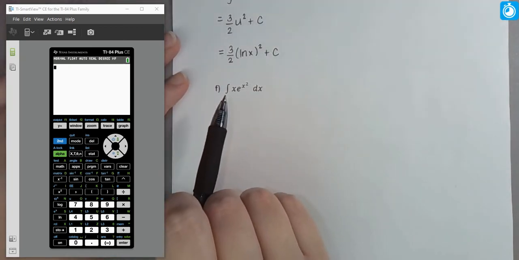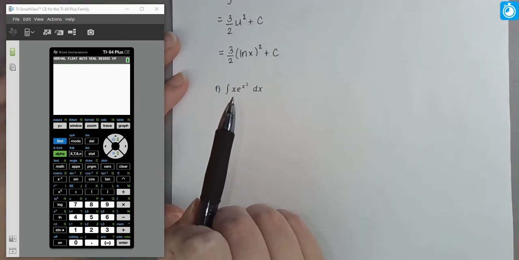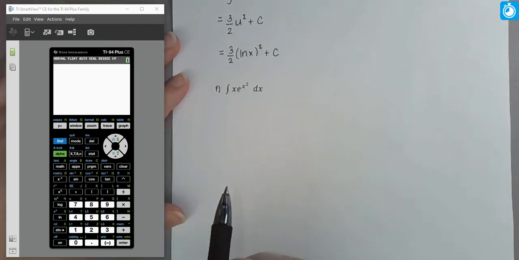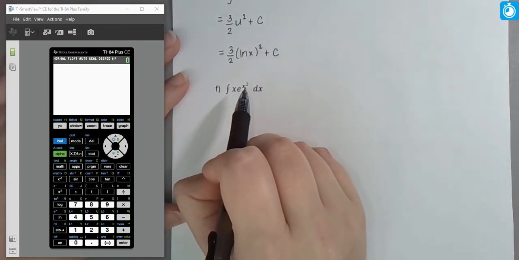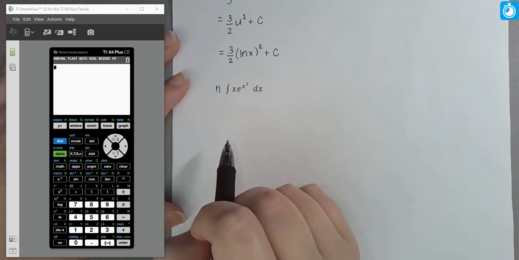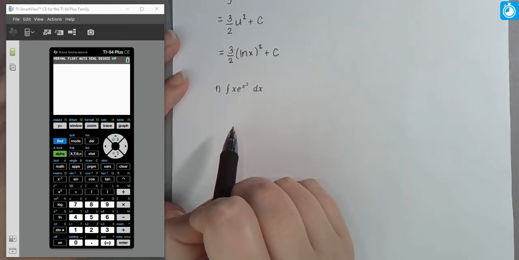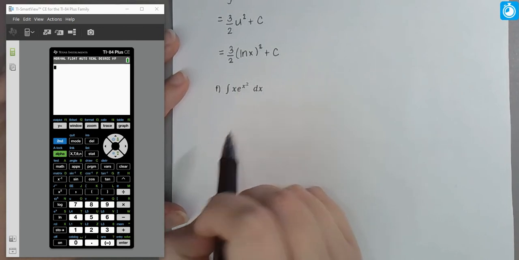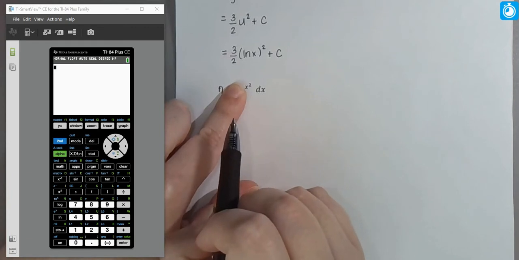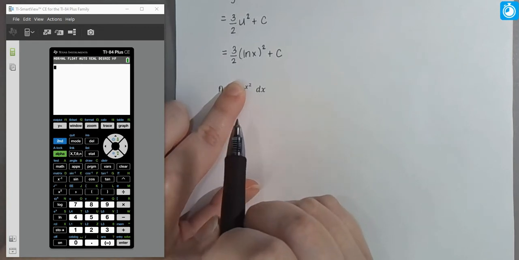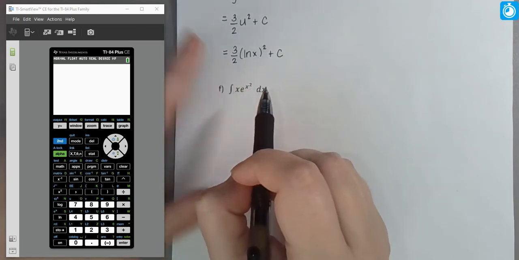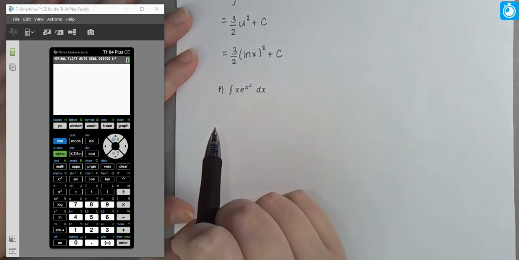Okay, so we want the antiderivative of x times e to the x squared integrated with respect to x. Well, where's the nested function here? I see an e to the x squared. That looks like a nested function. So e to a power is one function, and now inside of that we have another function, x squared. So if we're going to think of x squared as our inner function, we need to be able to see the derivative of it in the problem in order to substitute for it. So the derivative of x squared would be 2x. Okay, well, I don't see a 2x, but I see an x, so that's good enough.